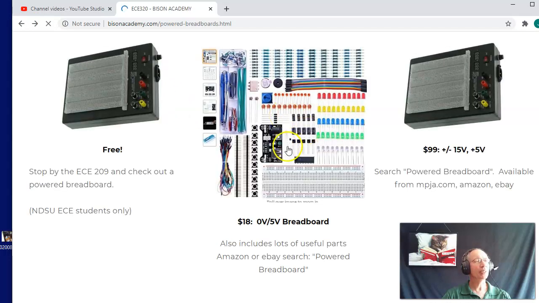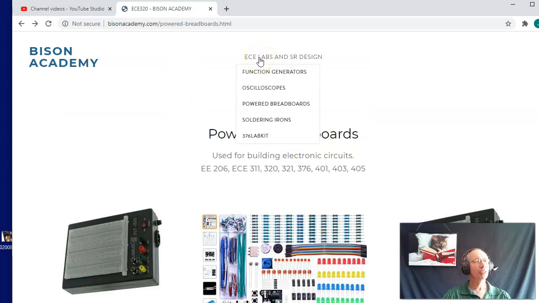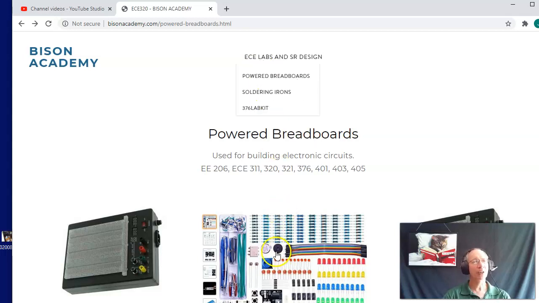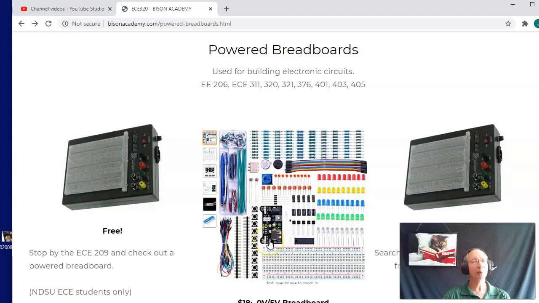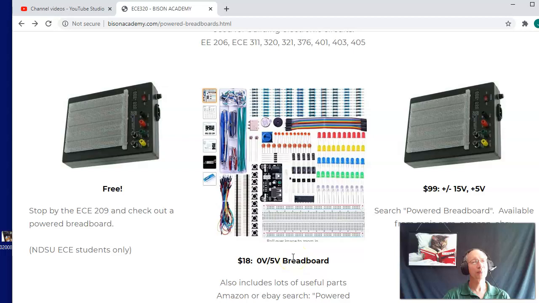And again, the place to find it is under Bison Academy, up at the top of the page, under ECE Labs and Senior Design. Part of the reason we added that is with the coronavirus running around, the labs are going to be a little bit difficult getting into, just because we have limited lab access. If you'd like to do the labs on your own, that's great. These kits are all you need. We're trying to set up the labs so that you can do all the labs that you need just with this kit. That's the Introduction to ECE 111.